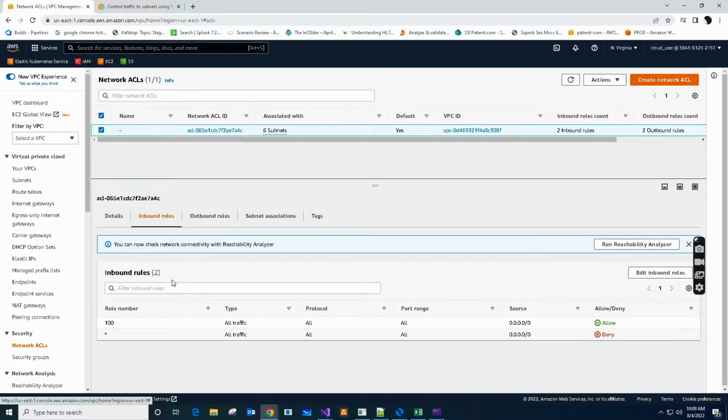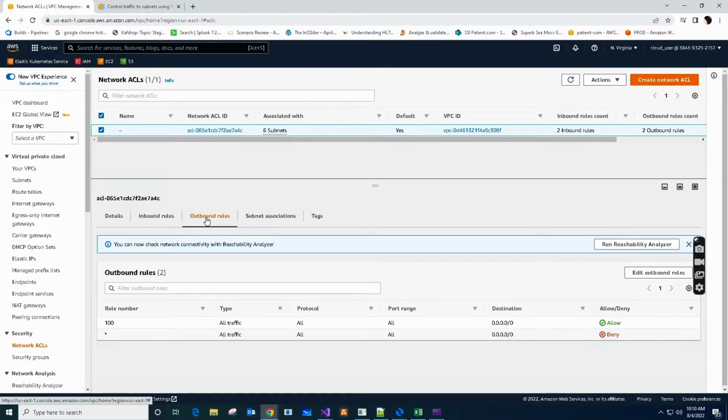So by default, on the default NACL, all traffic is allowed. You'll see here we have rule number 100. The type is all traffic, and then it says allow, and then below that you'll see the asterisk, and this is an explicit deny.